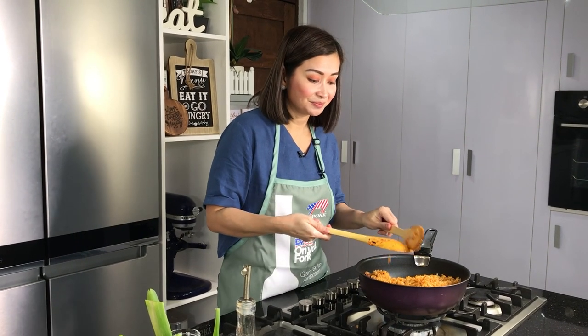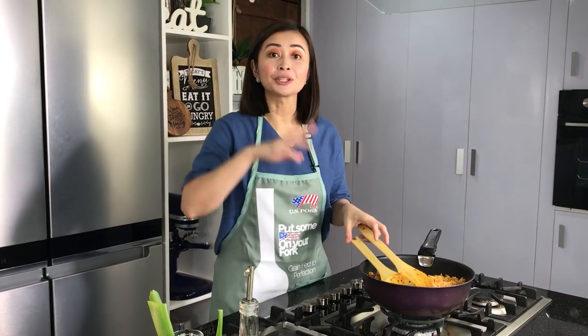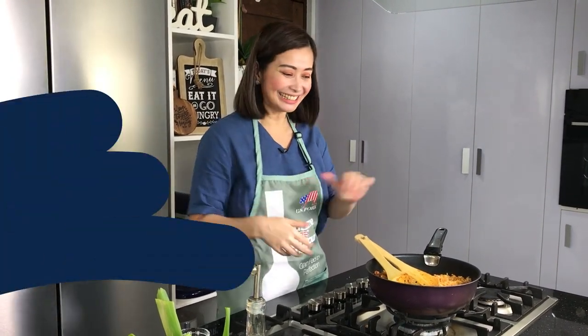This is done. Papakita ko sa inyo how I'll plate it later. For now, punta na tayo sa ating second recipe.